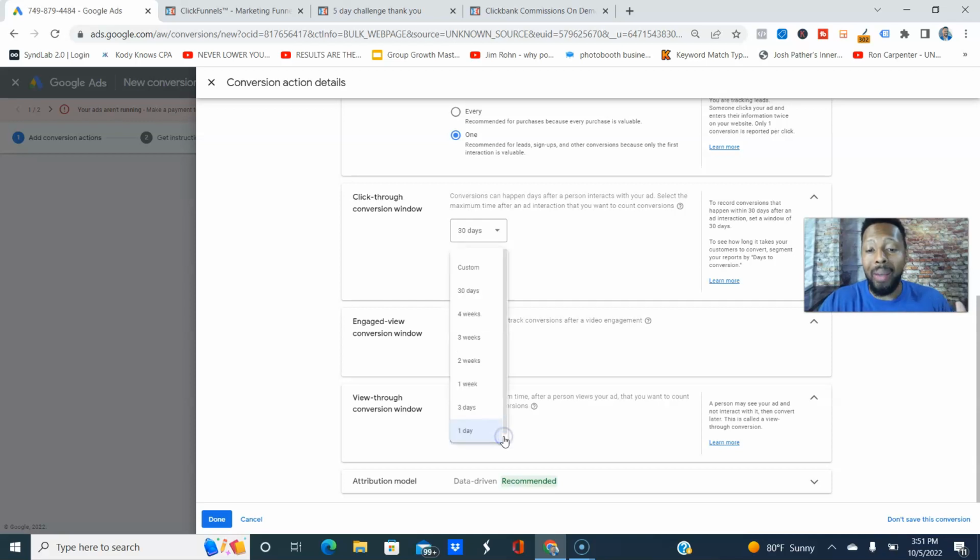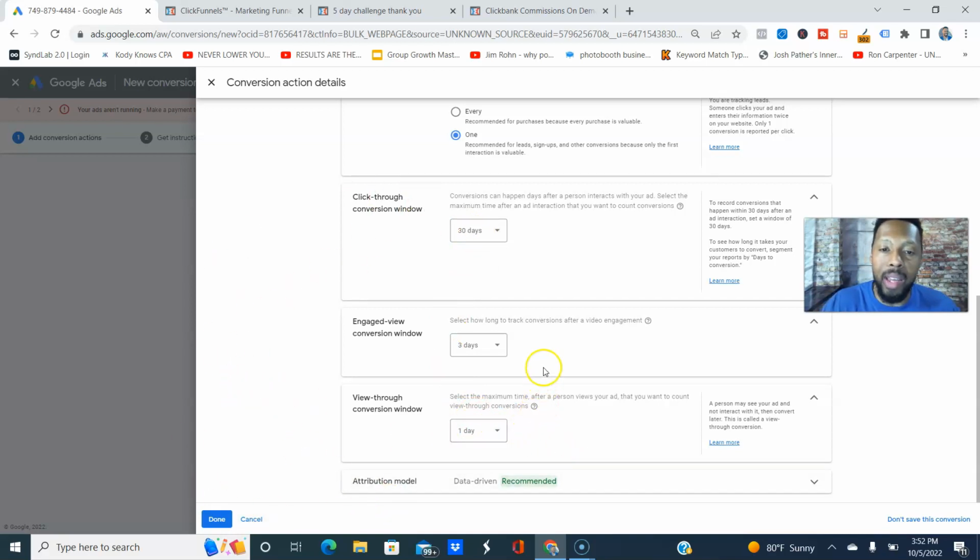I have 1 day, and that's because I want the user to make a fast decision. I don't want a user who takes 30 days to make a decision about something. I want somebody who takes 1 day to make the decision about it. If they choose not to make the decision and opt into my page after 1 day, it is okay because they still have up to 30 days, right, being tracked by Google to make that decision, and I can still count them as a conversion on my page, right? So hopefully that makes sense between these two things there.